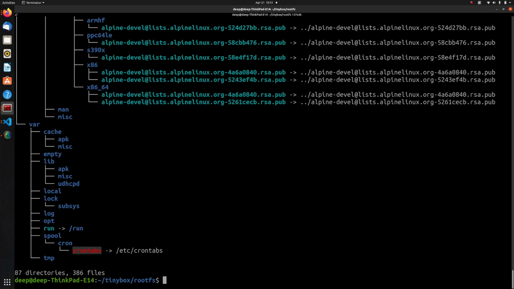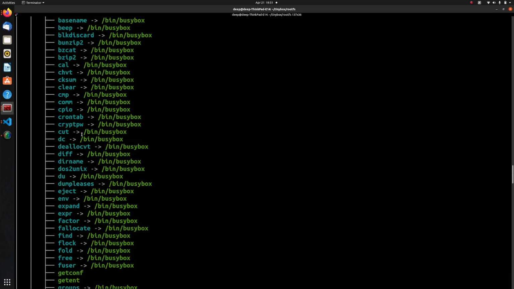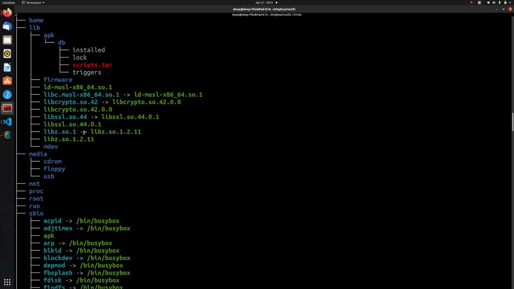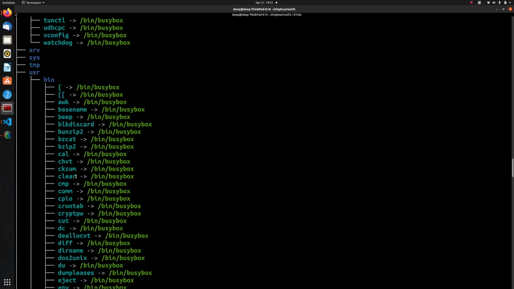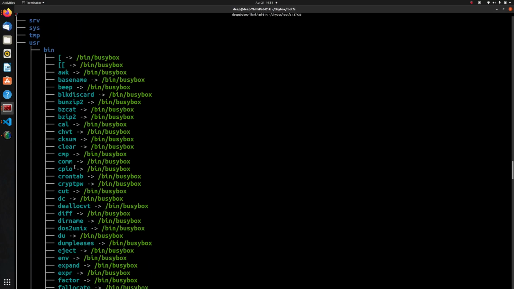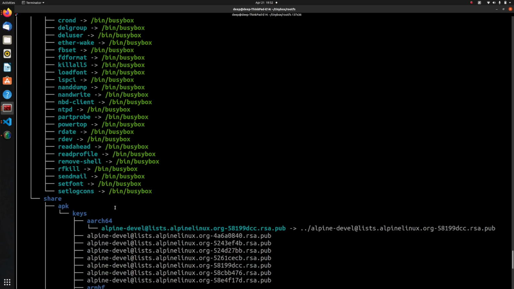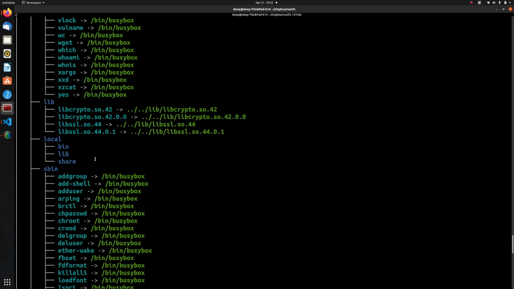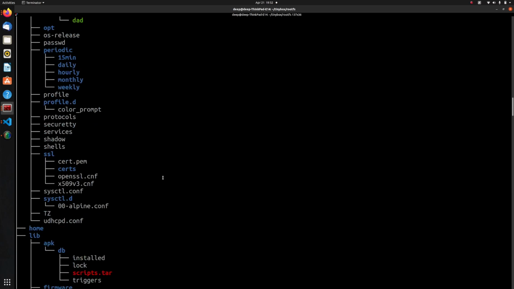Let's see its contents. If you see, it has a nice folder structure. One cool trick that Alpine Linux does is that it doesn't have the individual binaries for the different Linux utilities like iproute or ipcs, and all the different binaries that we usually have on a Linux file system. Alpine Linux doesn't have those, but all it has is BusyBox, and it simply links all those desired utilities to BusyBox. But yeah, it should work perfectly fine for us.